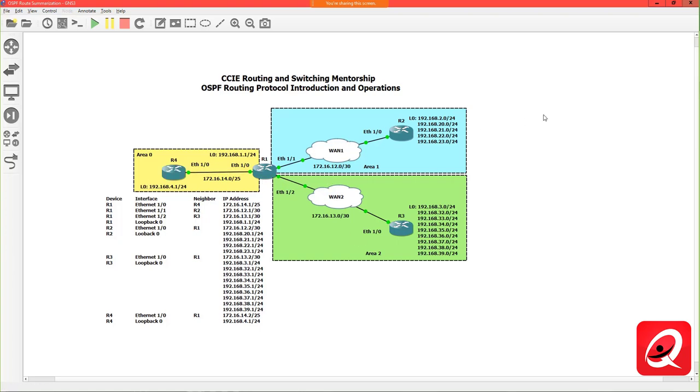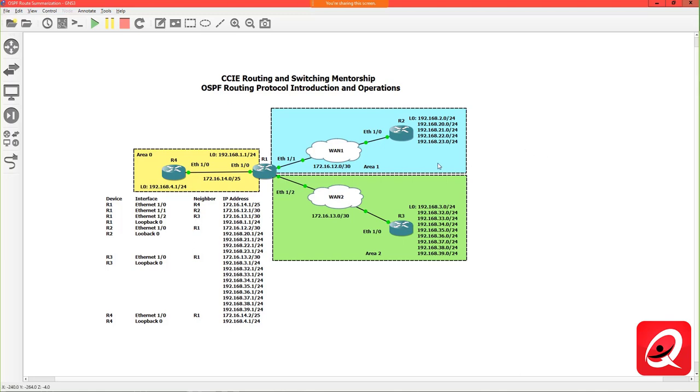One of the things that you're going to see in part of this discussion, if I can simulate those scenarios, is that just because I have an adjacency with a peer does not mean that I'm actually exchanging information with that peer, or that I'm exchanging valid information with that particular peer. I'm going to try and demonstrate as much as possible a lot of these different scenarios for you. And then I'm also going to show you a document that I think is extremely useful and valuable, and that will be part of your homework, to read that document and understand it. It talks about some of the most common OSPF adjacency issues that you would see, how you might discover what those are, and how you would fix those issues if they do arise on the exam, all right?